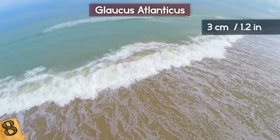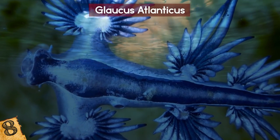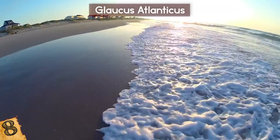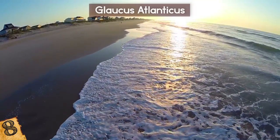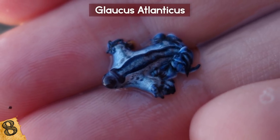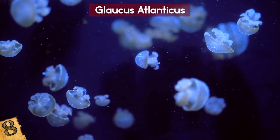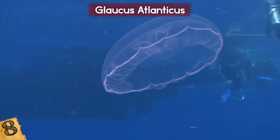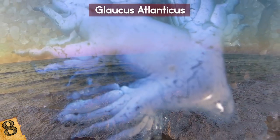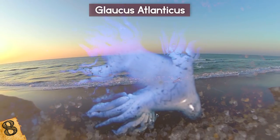Full grown, they can be up to 3 centimeters long. It's actually a type of slug, but they like to float in warm ocean currents. Make the most of the cute version because when they grow up, they take a turn for the predatory — no matter how small they seem, the best idea is to stay away. Surprisingly, they can eat jellyfish and will even eat each other. When they come across jellyfish, they will grab them with their claws and pull off chunks with their needle-sharp teeth. You can get a sting from a washed-up Blue Dragon as strong, if not more powerful, than you'd get from a jellyfish.